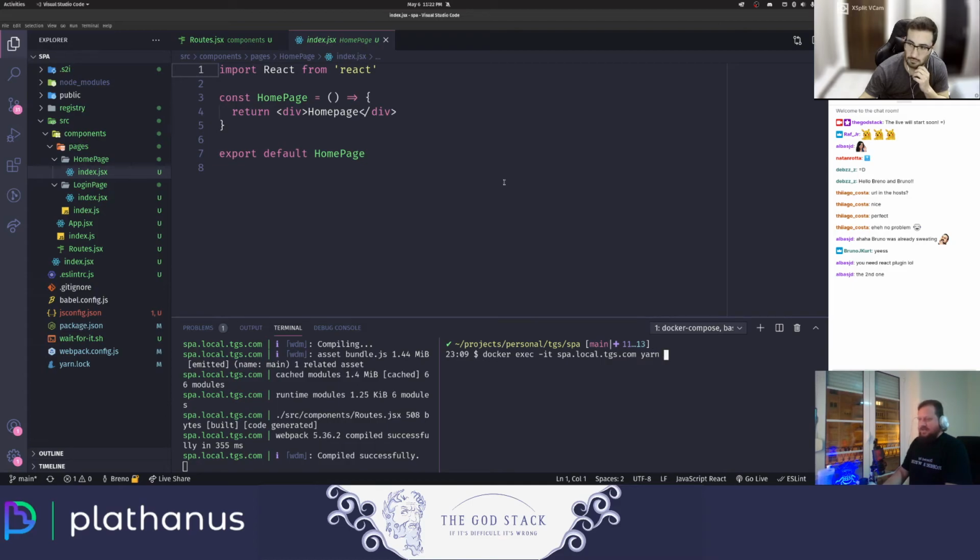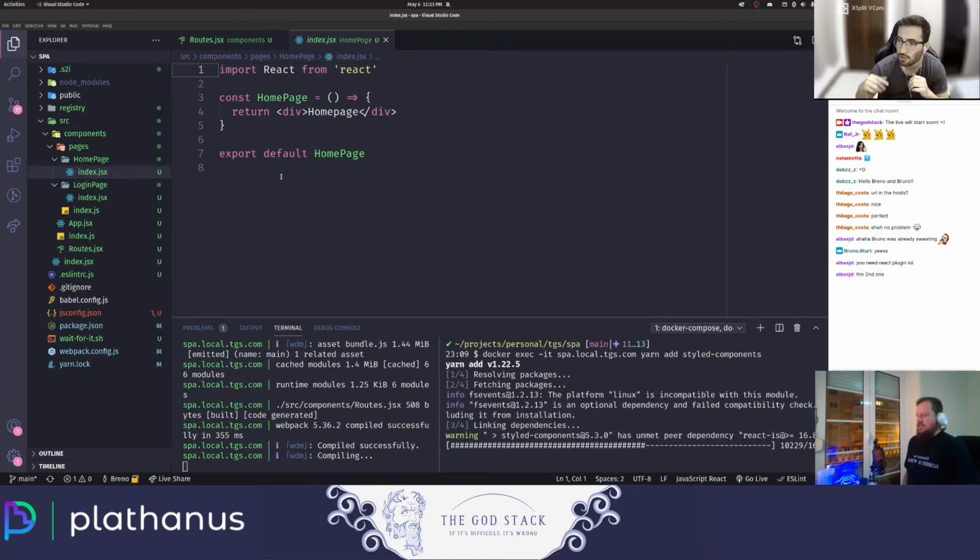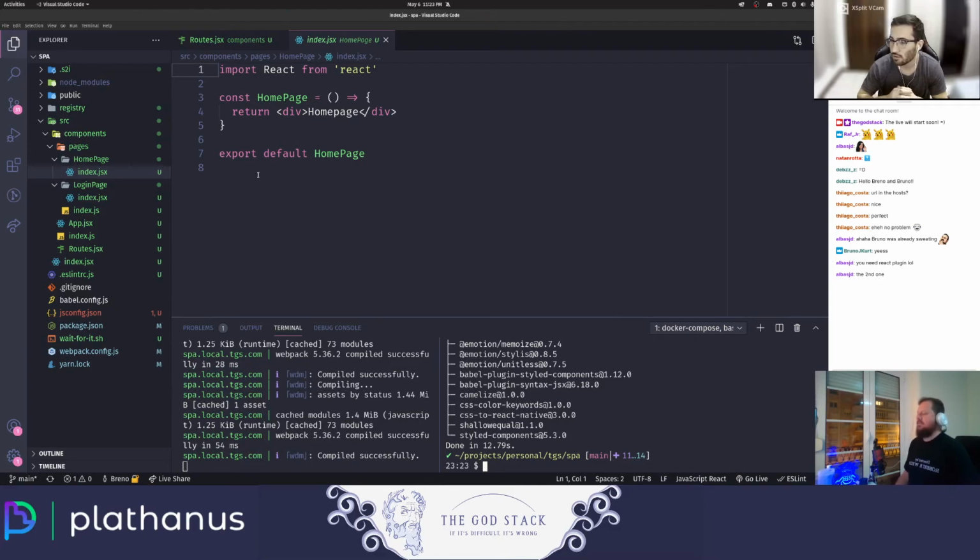So yarn add styled-components. If you want to use some UI framework, you can also use it with styled components, and styled components can also extend the framework component style.